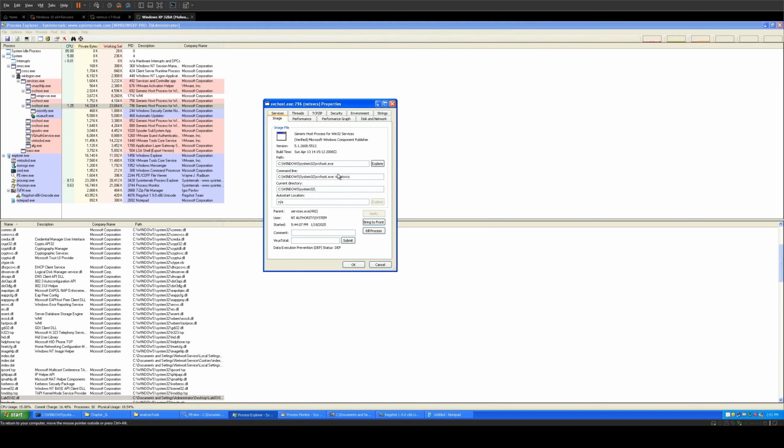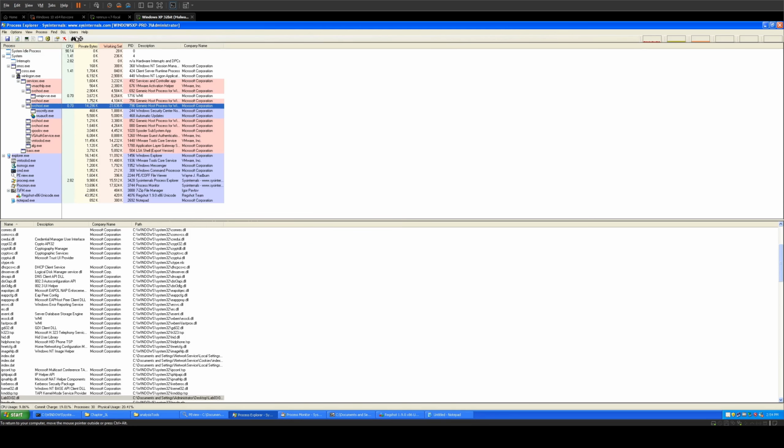You can also note that what we saw in one of the strings is this exact command line, svchost -k netsvcs. So we answered question 3, just to show y'all.